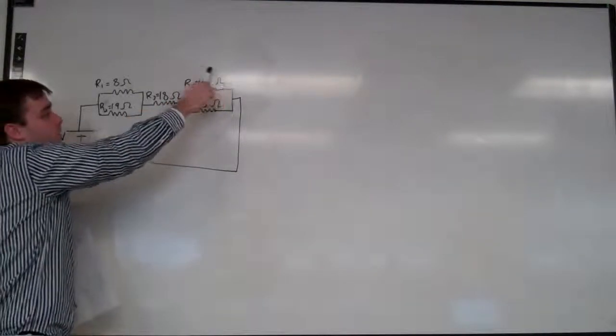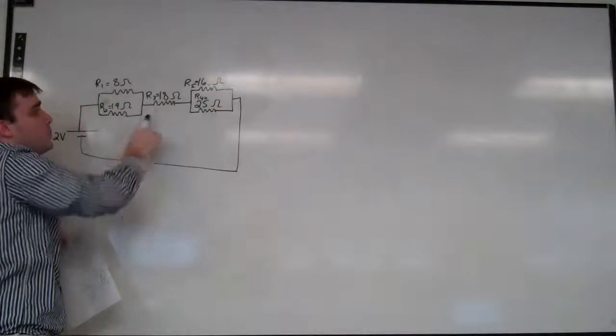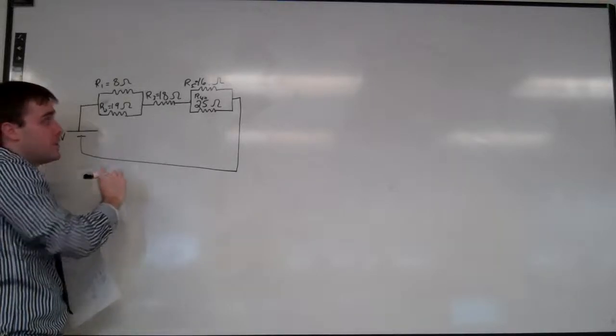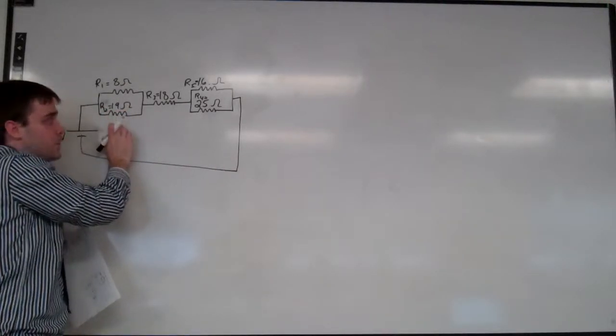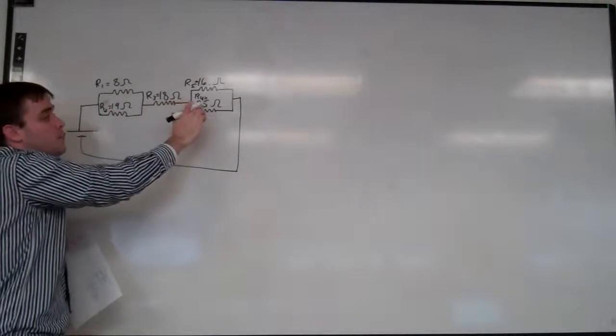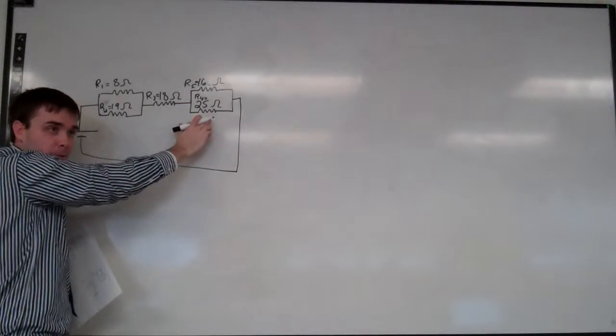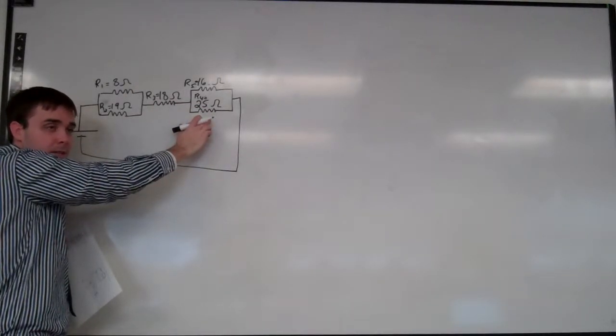So how are we going to solve this one? You do the 2 parallels and then you add all 3. Yep, and then you solve for it. We're going to do this one in parallel, this one in parallel, find those 2 answers, and add the parallel for this one, plus this one, plus the parallel for this one. Does that make sense? While you do that on your own, I'm going to write the correct answer up on the board, and then if you need me to, I can explain it in a second.